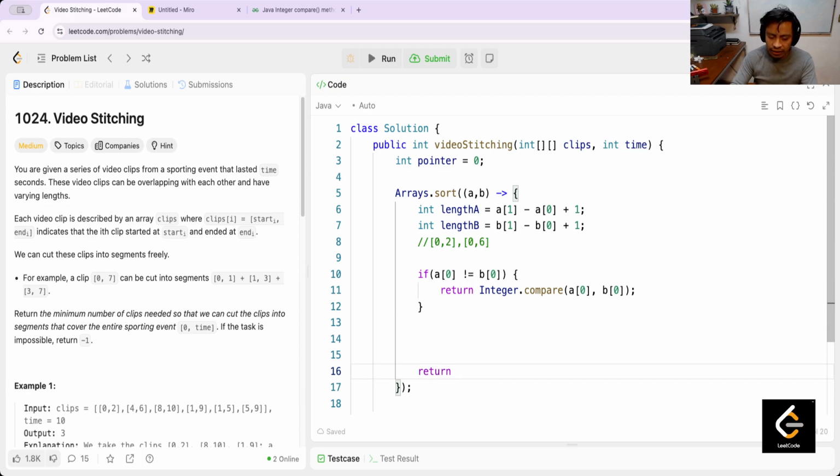And in this case, okay, if the length A is greater than length B, I need to return A else B. Here I'm not sure.